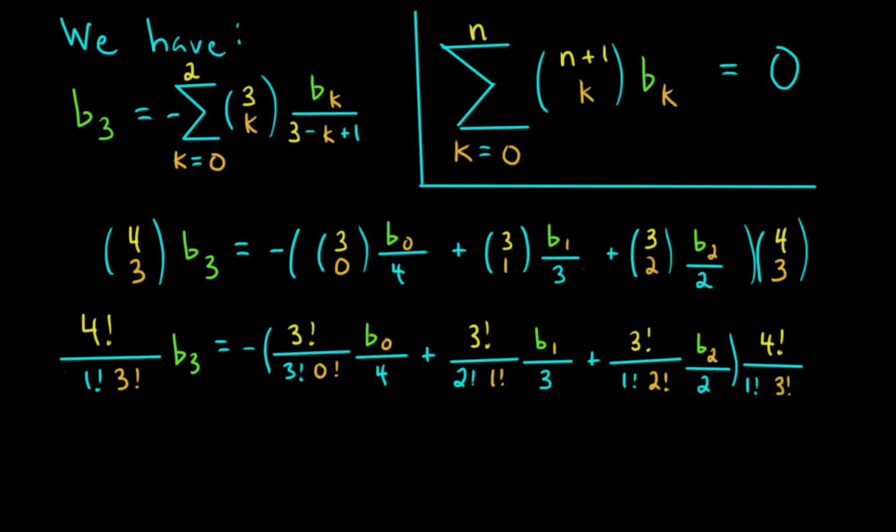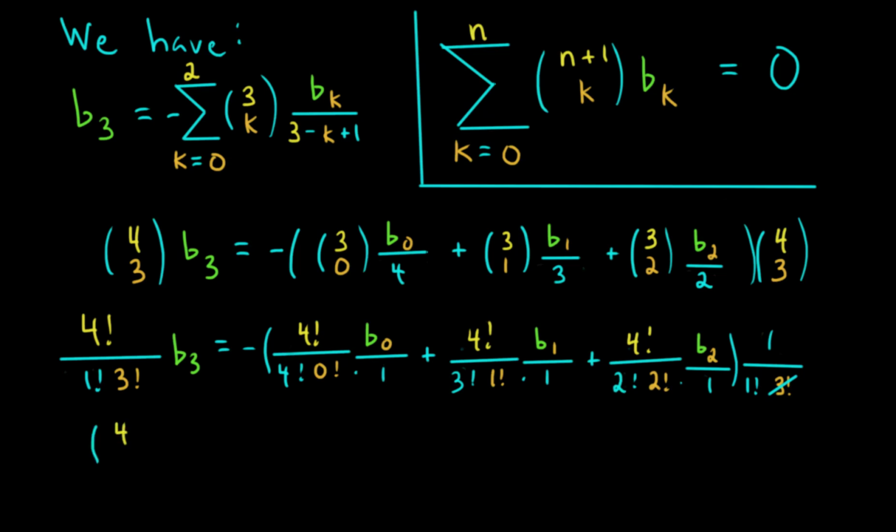So when we do that, something really cool happens on the right-hand side of this equation. The 3 factorials in the denominators of all those terms cancel, and then I can distribute the 4 factorial to all of those terms. Next thing to notice is that the denominator of those terms can be simplified. The 4 can be pulled into the factorial term, so 4 times 3 factorial is 4 factorial, so that's 4 factorial times 0 factorial. The next term would become 3 factorial times 1 factorial, and the last term would become 2 factorial times 2 factorial.